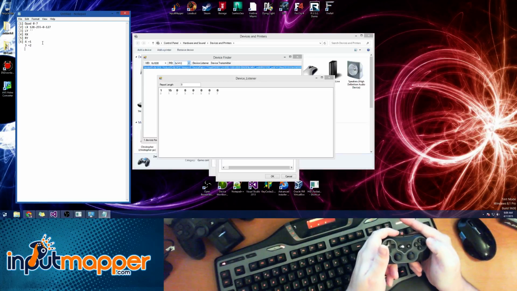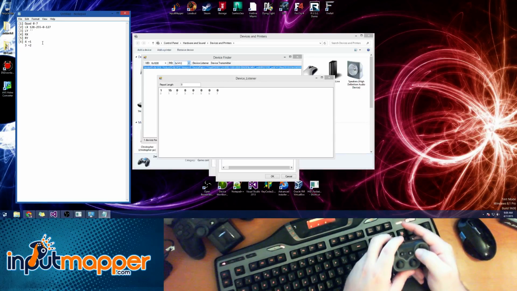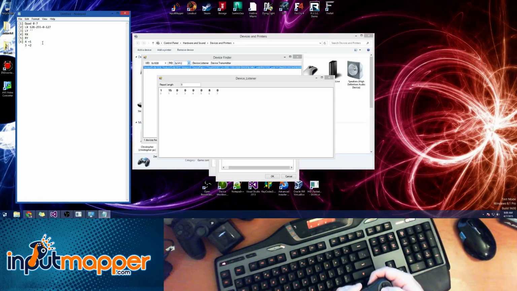Next one in order is button 1, and that's going to be an 8. For some reason it skipped a value of 4, which I've been hitting buttons here and I can't seem to find it. So I'm not sure what they have that mapped to or why they skipped it, but we'll just move along.